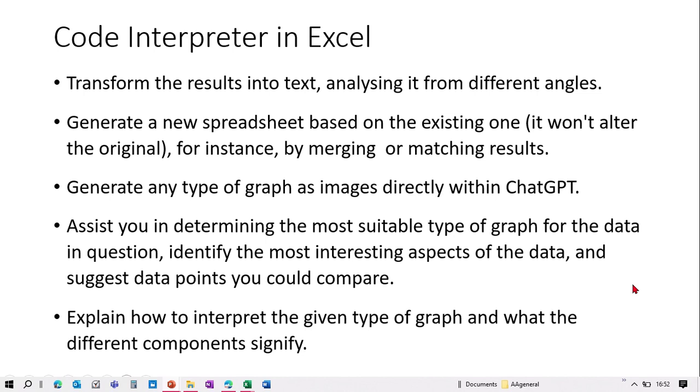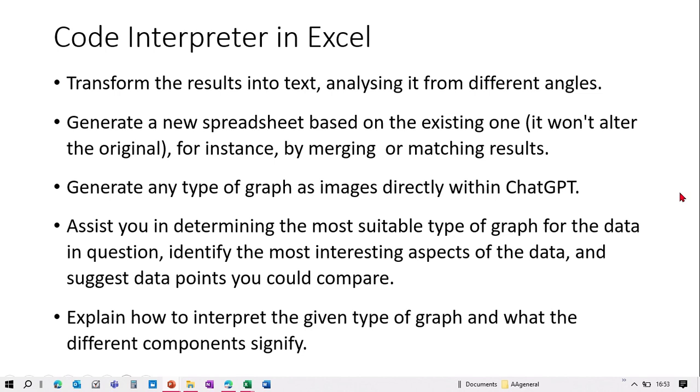One thing that it is really good at is displaying your data in all kinds of different graphs, like pie charts or box charts and so on. And what is even more useful is that it is actually able to determine which type of graph is the most useful for your data.